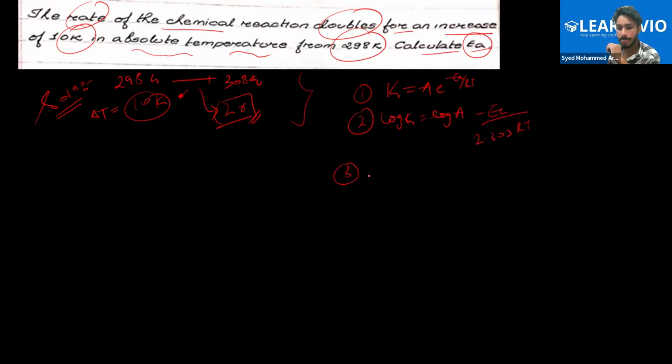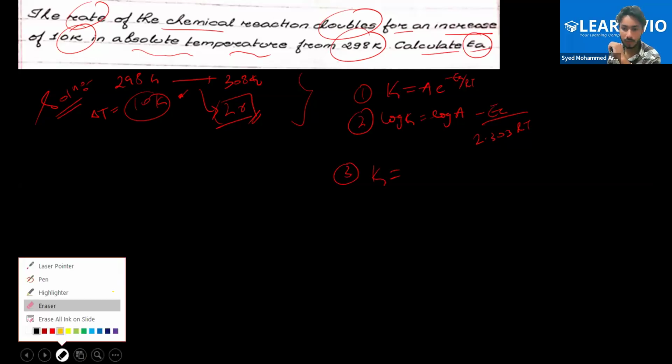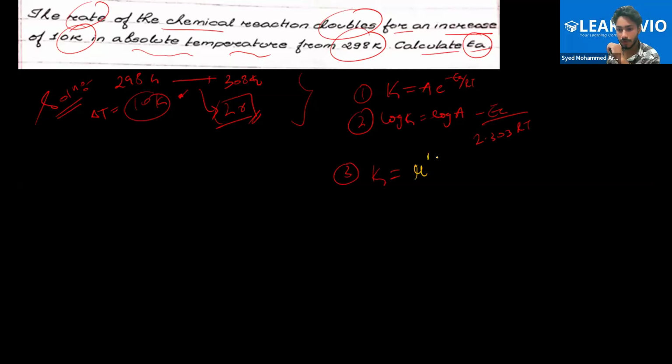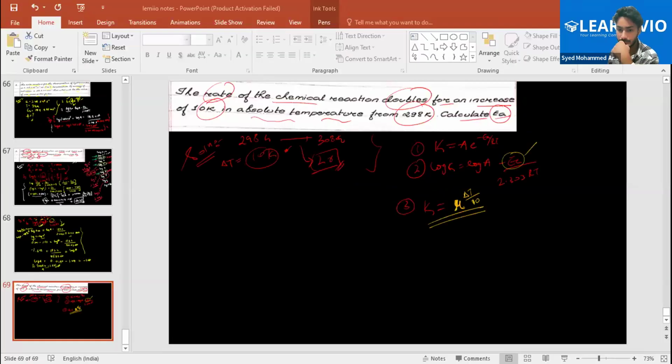The third formula would be, if the K is basically delta U, or I can write it as U, I can write it as U to the power of delta T upon 10. Okay. So these are the formulas that I'm having. So how can I find this? What are the required things that are given to me, and what do I have to apply? You have to think. Just use your mind for 1 minute, and then tell me. Just think about it. Yeah, 30 seconds. Okay. Is it the third one? The third one. Why?